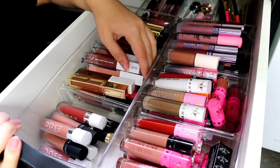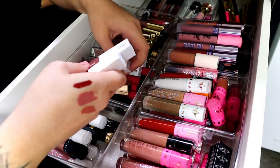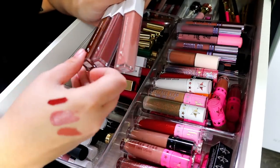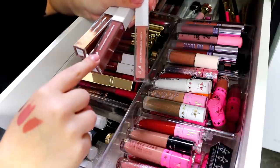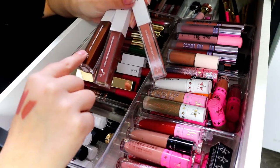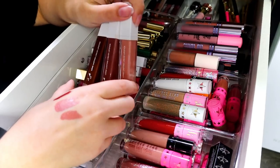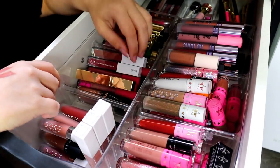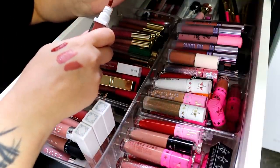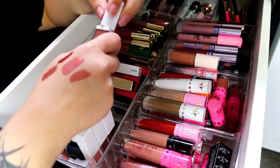Next we have a lot of Ofra ones. These three are from the Jen Loves Reviews collab with Ofra — they're brand new. I've used a little bit of this to lighten up the center of my lip, and I used this as a standalone color called Refine. Out of all three, this is like a beautiful mauvy tone to me. I haven't worn the brown yet. I'm going to keep all these because they're brand new — they're not even released yet. I just wore this color yesterday, it's called Battle Harbor. It's super pretty — I totally love that maroon tone.